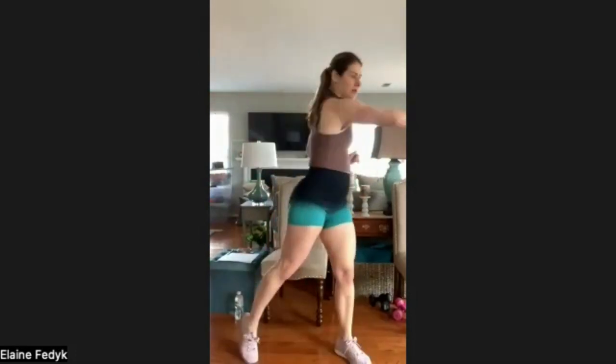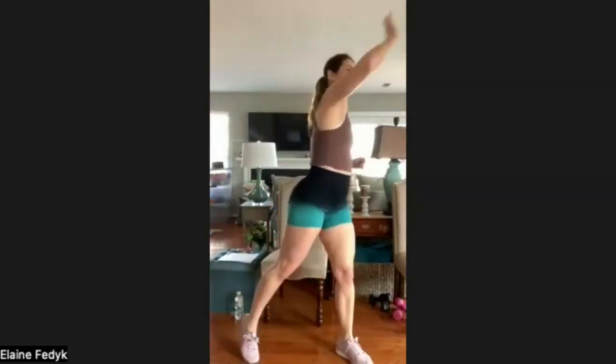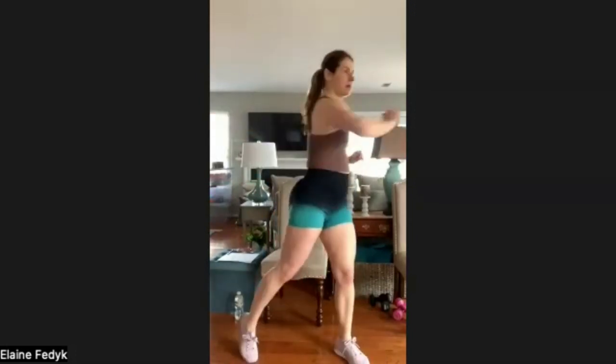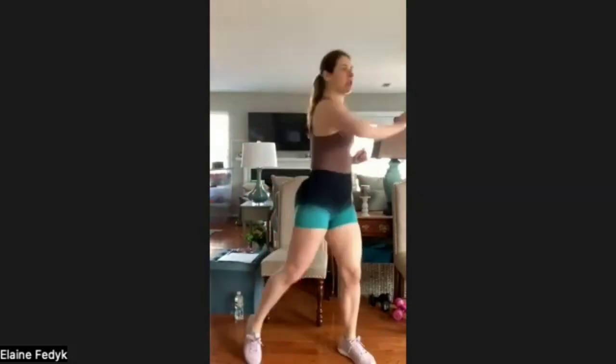Time, and then our final set of our 4, 2 per side crossbody reach up into 4 per side, or I'm sorry, 2 per side diagonal reach. Here we go. 1, 2, 3, 4, and 1, 2, 3, 4. Remember, if you push slightly through that palm, you might feel that back, especially right behind the rib cage, stretch a little bit more.